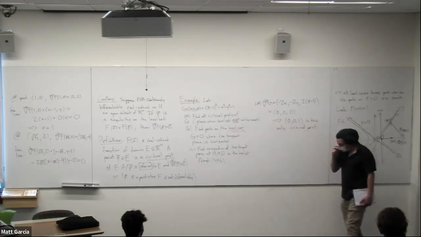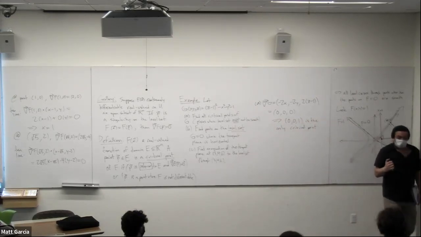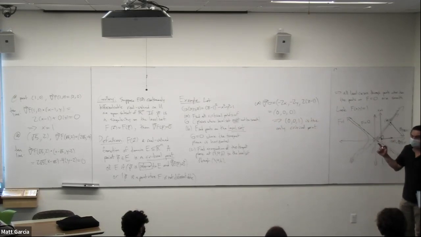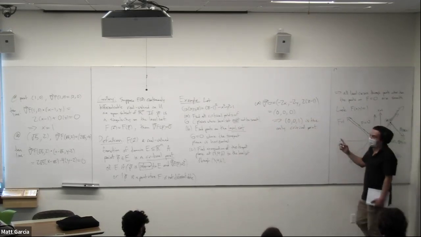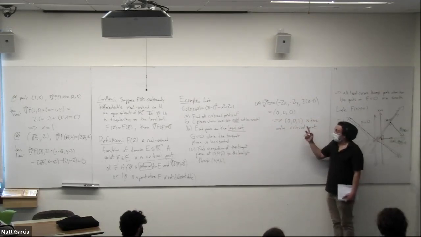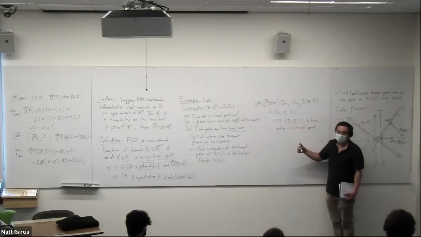So just out of curiosity, why don't we look at the level set through this point? All we know so far is that the level set through this point might not be smooth here. Let's see what we can say about the level set when we actually compute it.